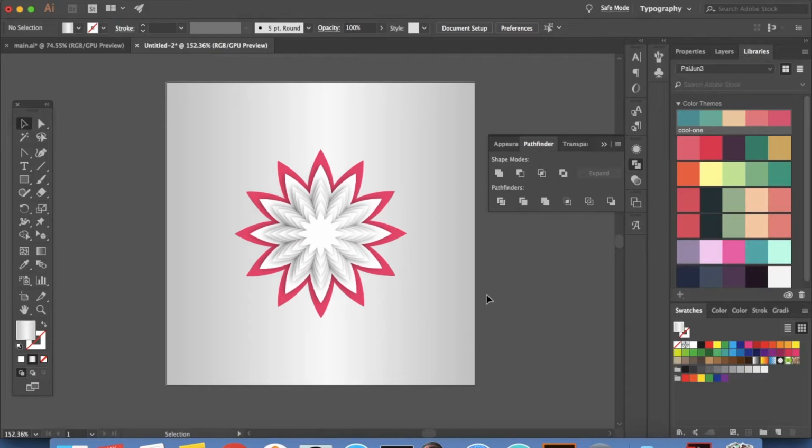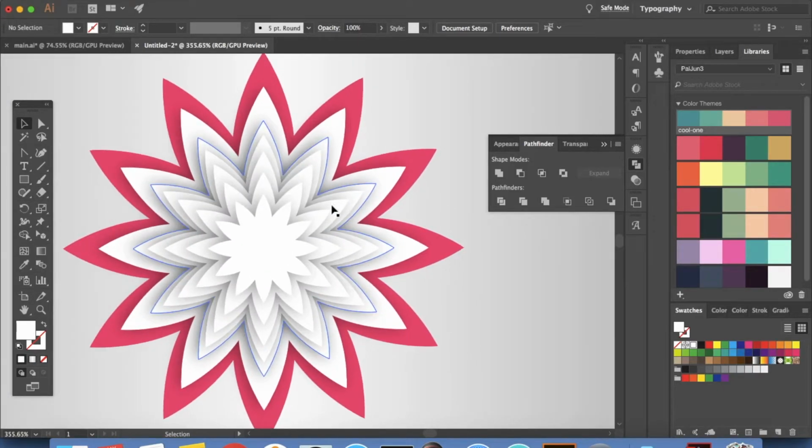them on top of each other to create this kind of a look. You can use this technique to create a lot of things, and it need not be this flower shape. It can be a star, a rectangle. As you can see, we can also rotate these petals.